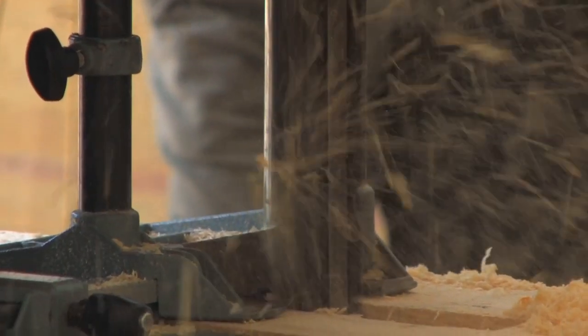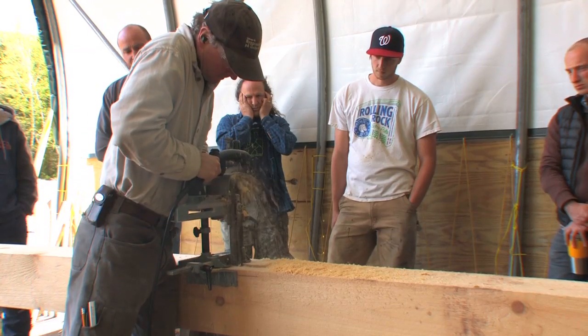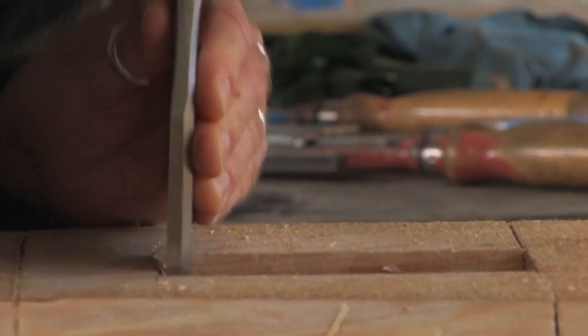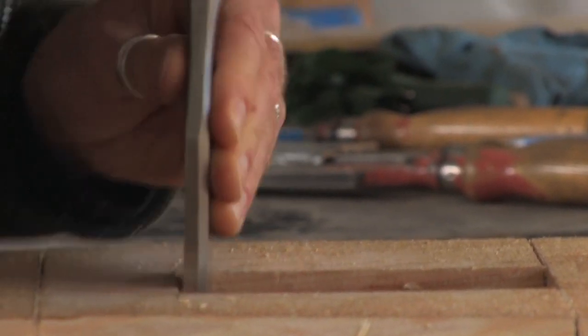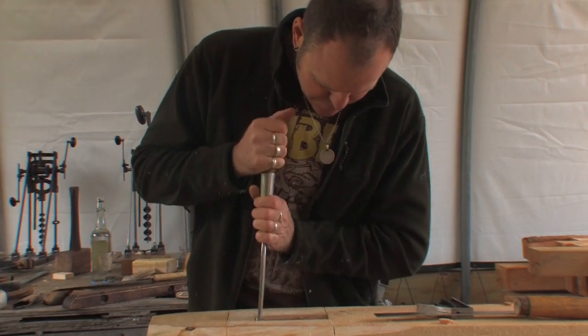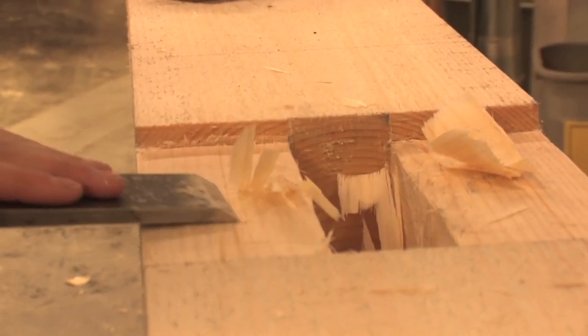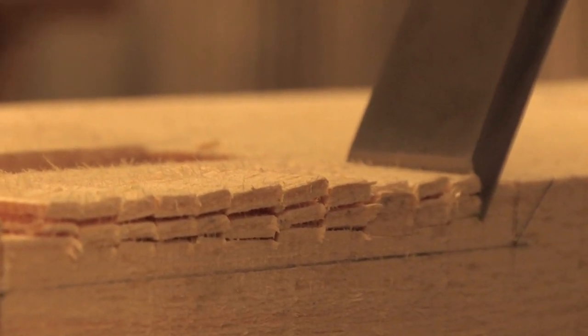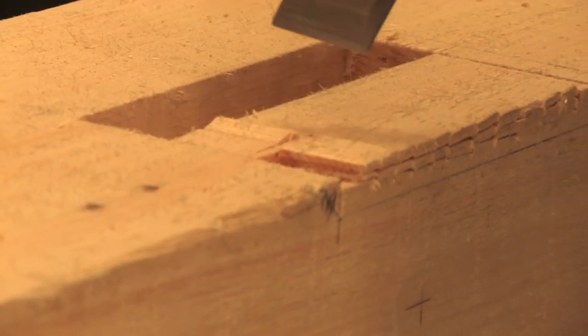Speaking specifically about Josh and Skip, they have a real magic and just such great chemistry. They're not just great timber framers, they're great mentors. They really take the time on an individual level to get you where you need to be and they somehow monitor everybody's progress. Once we get down to using a chisel, that's my favorite moment — because we're splitting pencil lines and it's affecting how this very large scale structure is going to go together. Everything that Josh and Skip and Yes Tomorrow has brought forward in this experience is just invaluable.